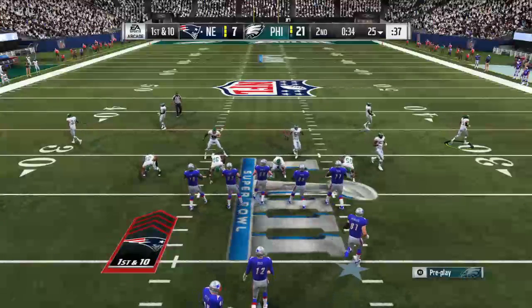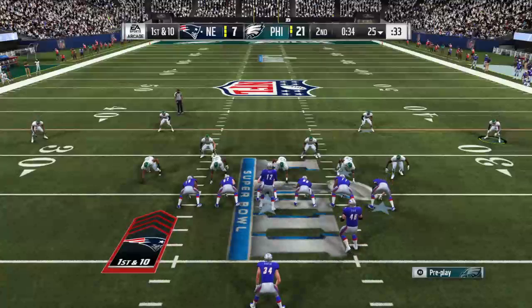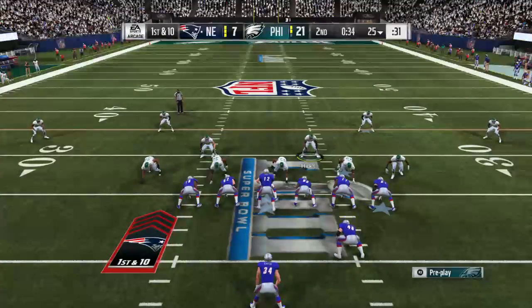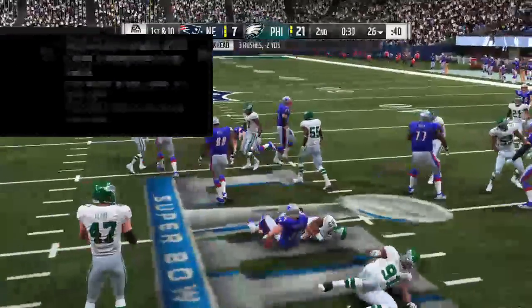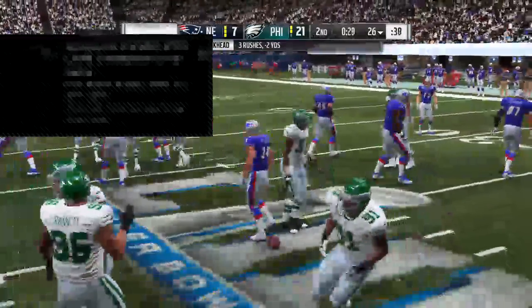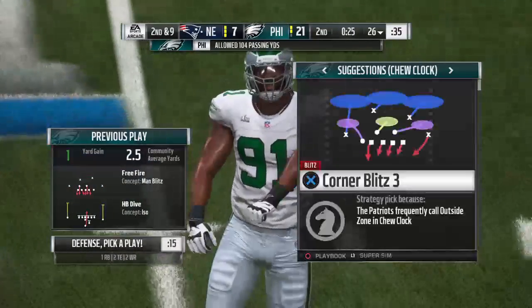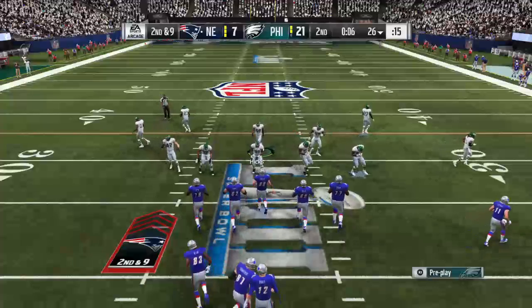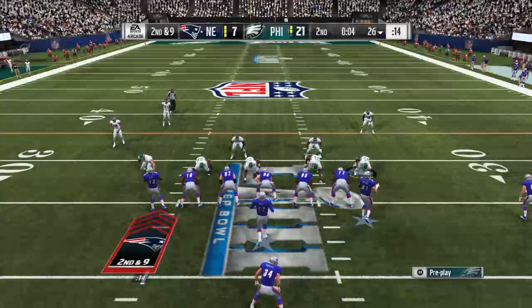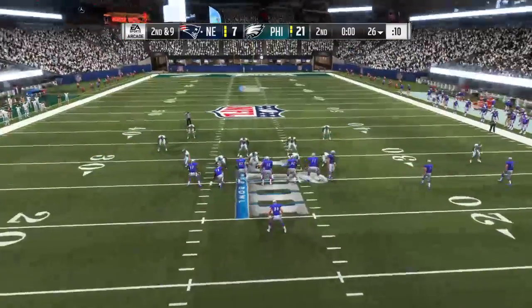And how does he rally the troops, so to speak? He's played well, but they're down big on the scoreboard. How does he get his guys going? Make sure they understand it's not a me game, it's a team game. Everyone has to come together. Everyone has to up the level of play a little bit, including himself, and find a way to make some plays in order to give them a little bit of a spark and rally the team. We'll see if they can indeed rally down big on the scoreboard right now.